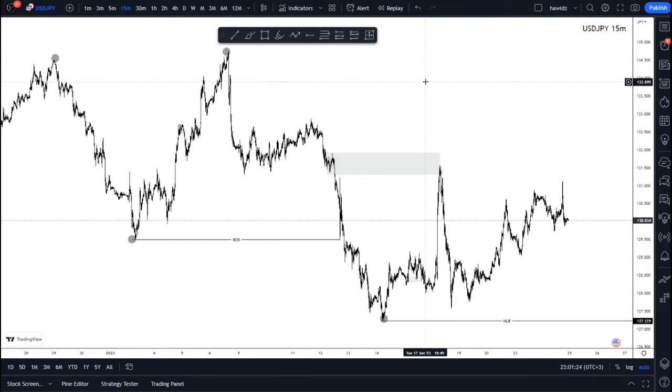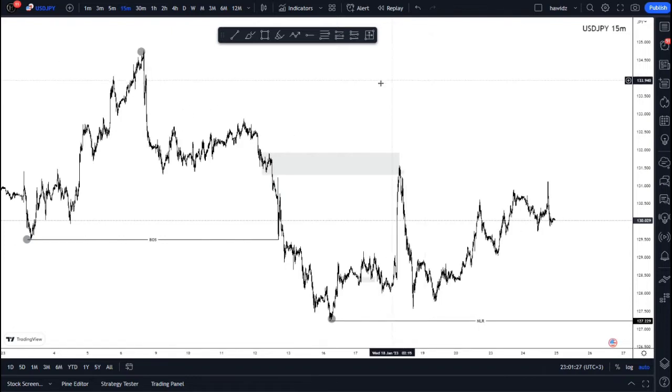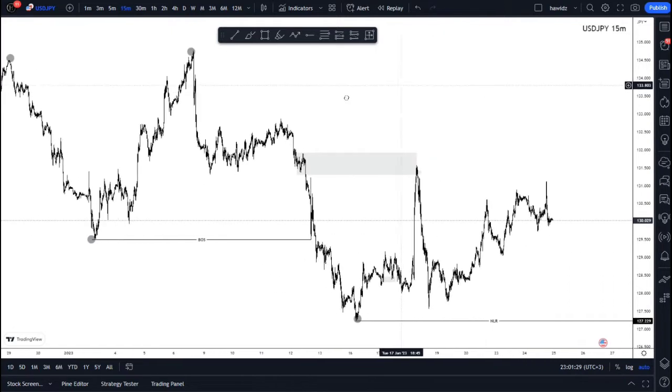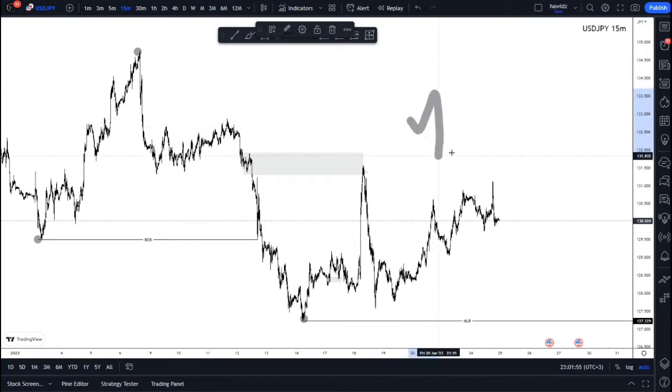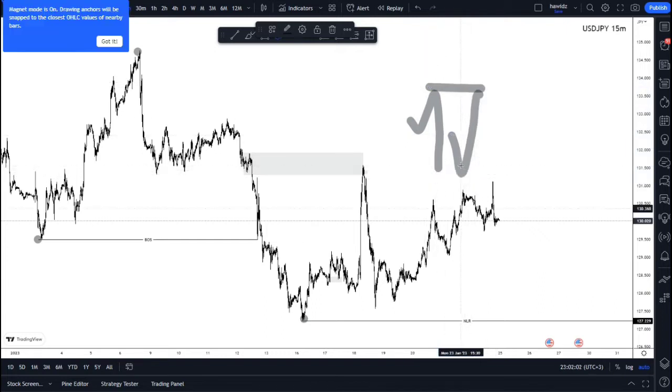So coming now towards the key point that we're looking at, we can basically see that price from this high decided to come and make this low by breaking this structural point here, right? So we have a lower high and a lower low, and from here we need to see our order block, right? An order block is simply the last place where price bought before they sold, or price sold before they bought, based on the trend that you're on.